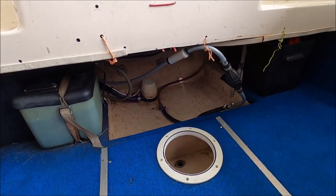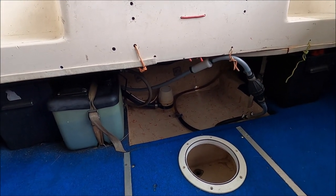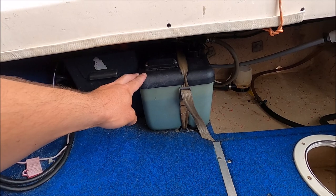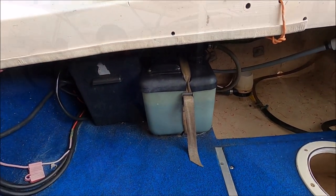We also have the back well down there with the bilge pump, so all the water that hits the deck runs down into there and we can bilge it out, of course. And this is our oil bottle for the oil injection for the two-stroke motor. So that's where we keep that strapped down to the floor, and that's sturdy there.